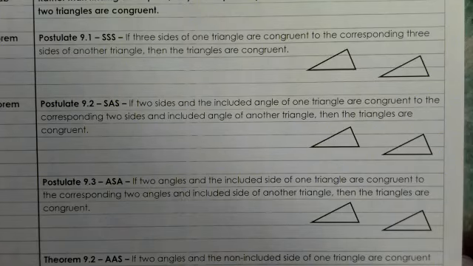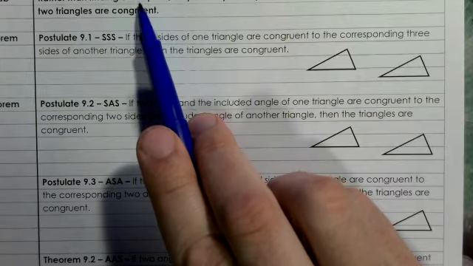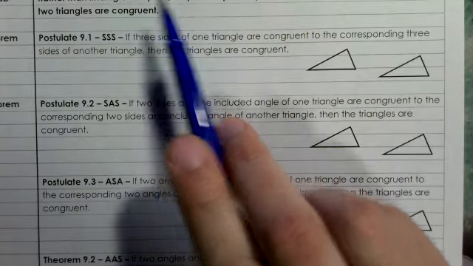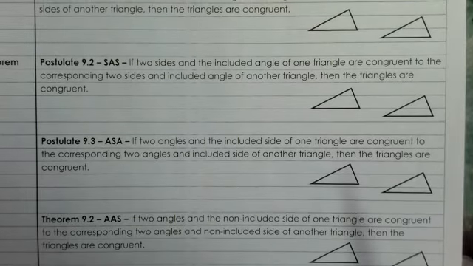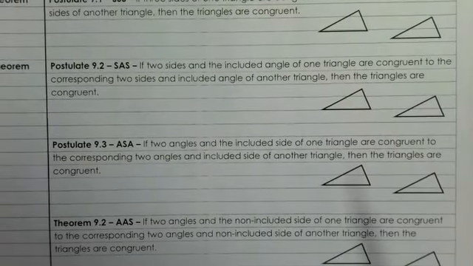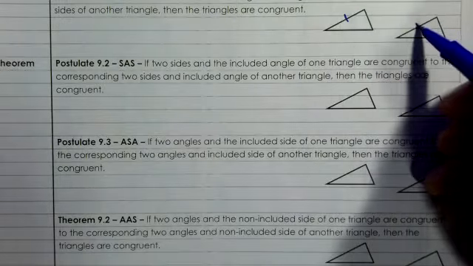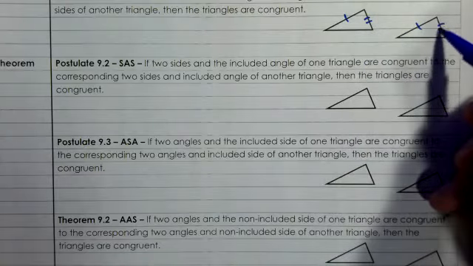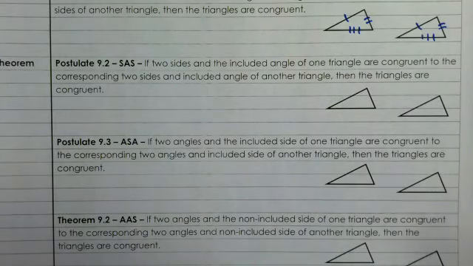Hi, in this video, we're going to be talking about how we can show triangles are congruent. Now, what's cool is rather than finding all six pairs of sides and angles for a triangle, we only need three specific parts. And those three specific parts come in one of four different varieties. So side, side, side says that we've got sides, sides, and sides. If you can get to this point where you know all of the sides are congruent between your two triangles, they've got to be congruent.